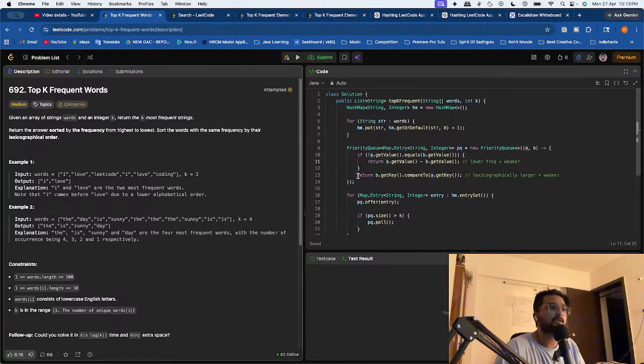I like to have this condition check. It saves some additions to the priority queue.